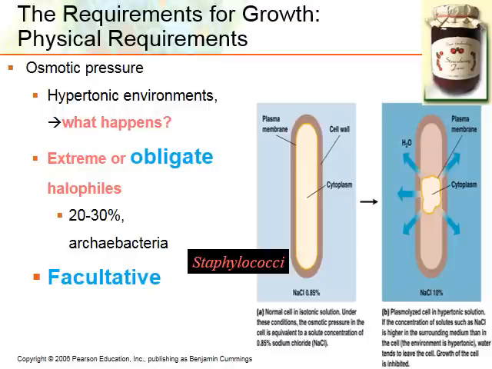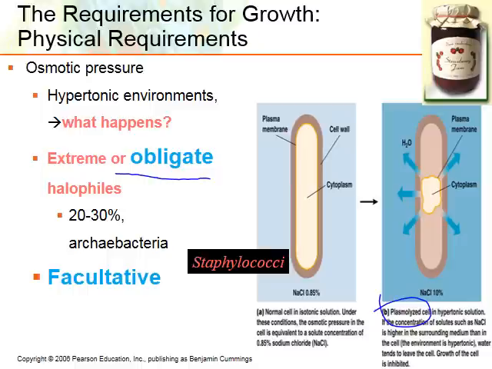That term obligate means requires. Okay, they have to have it. Some of them actually have to have a huge amount of salt, 20-30% salt. Yeah, they like that because most microbes don't like salt. If there's too much salt, what usually happens is plasmolysis. Right? And so, if you remember, we talked in chapter 5 about osmosis. Okay, if there's a high concentration of salt on the outside, that means higher than what's on the inside, then what happens is water flows out and the cell shrivels up.